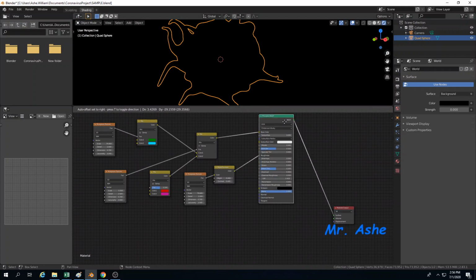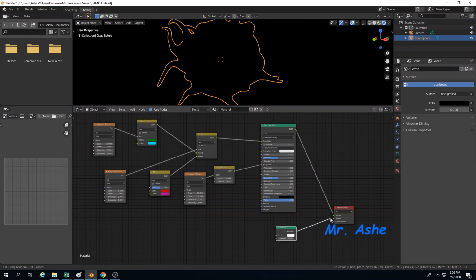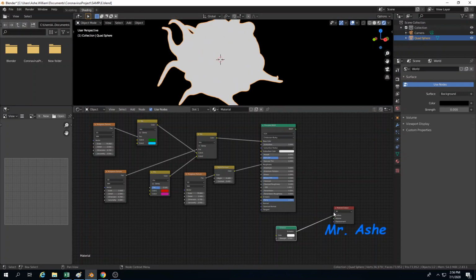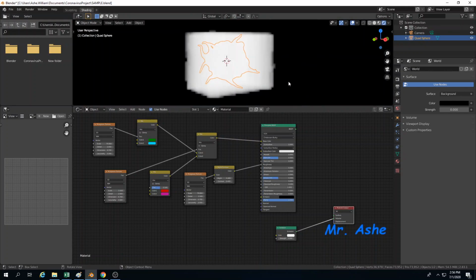Okay, so first step is adding a shader emission. This is just how you make things light up. Now, you can add it in two different places. You can add it on a surface, which just makes it into a light bulb. Or you can add it to a volume, which means that it will kind of emanate light and sort of glow, and that is what I want. I want it to emanate light.